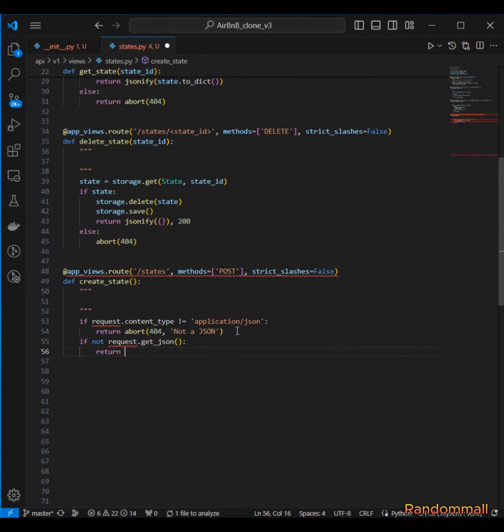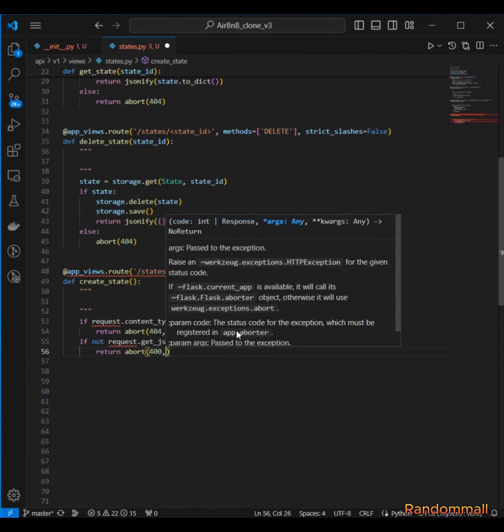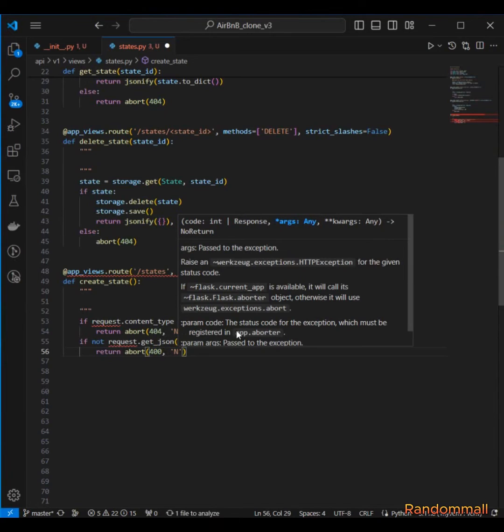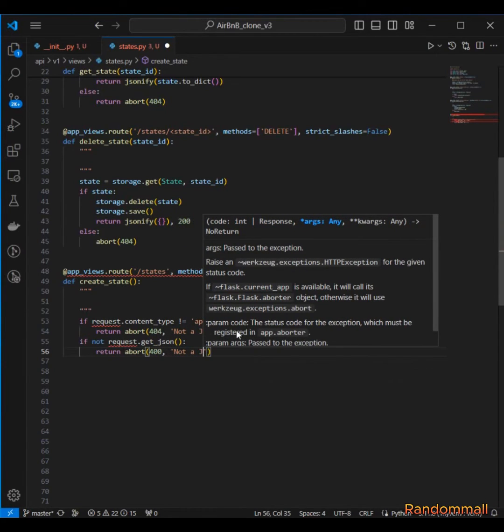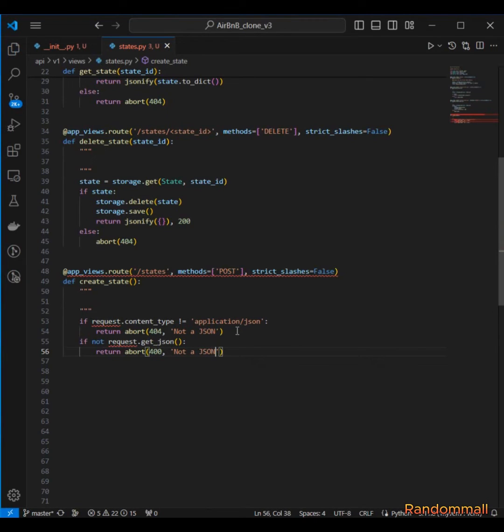So we also abort with 400 and with a message not a JSON. And then if the data is of type JSON, we are going to use the get JSON from Flask to convert it to a dictionary.